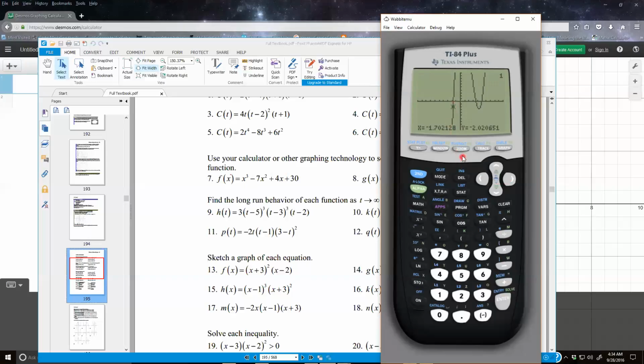So another thing we can do is press zoom and then do a zoom 4, which is zoom decimal. Well, maybe before I do that, let's do a zoom 6. You see when I hit trace, let it finish graphing, how I get all these crazy decimal places? Each pixel on the screen doesn't have enough resolution, the way the calculator is graphing. So this zoom decimal gives me a little bit better.